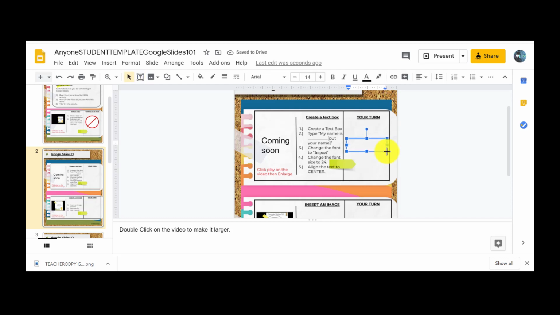Now you see this blue highlighted box, and it has this blinking cursor in it. It's a blinking line. It's called the cursor. If you didn't see that, then you wouldn't be able to type letters into that text box. You need to double click inside the highlighted box for the text box in order to type what you need.